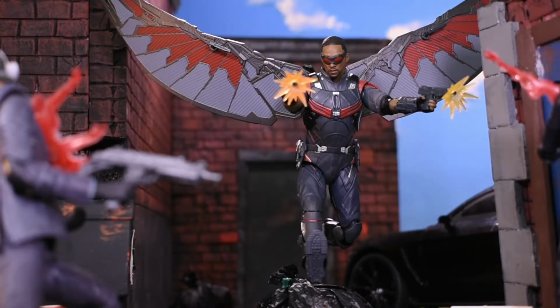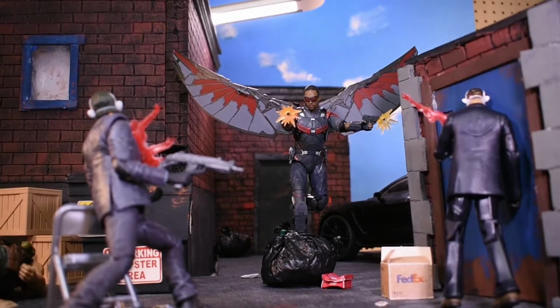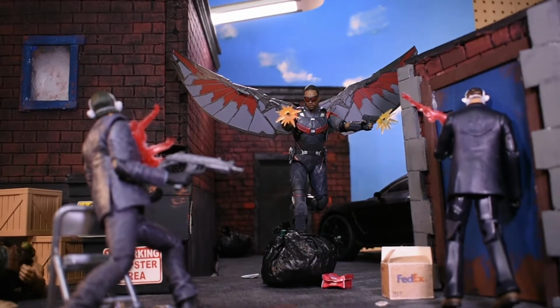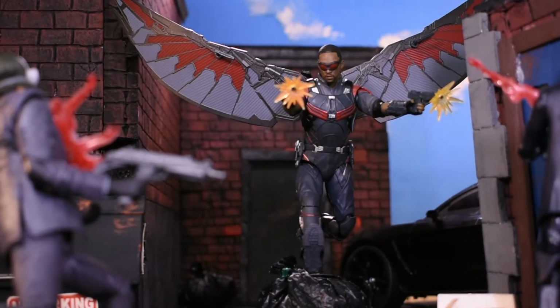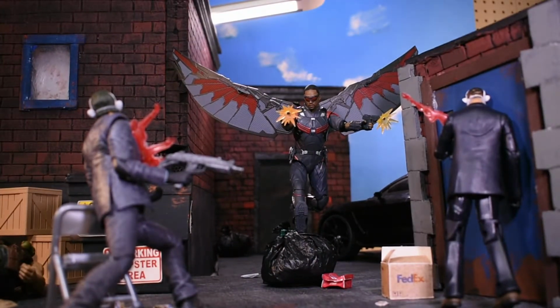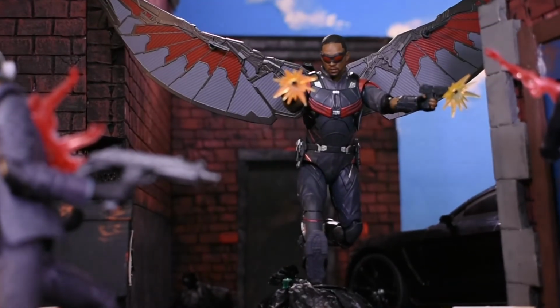Alright guys, that's the end of the SH Figuarts Falcon review. Here's my little display I'm doing. I got Falcon on this stand here. It's an ACBA stand, so you can't really see it. Let me zoom out all the way real quick. You got this thug leaning up against the door with a blood effect, this thug leaning on that chair with a blood effect, and then you zoom in and you can see Falcon is on a stand. This bag and box is hiding the stand, and his leg is also hiding it.